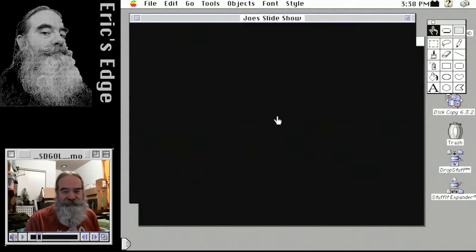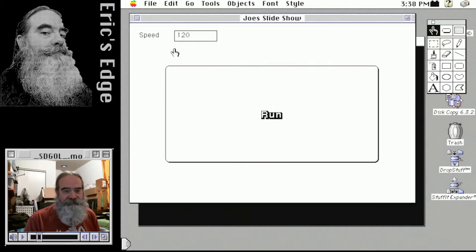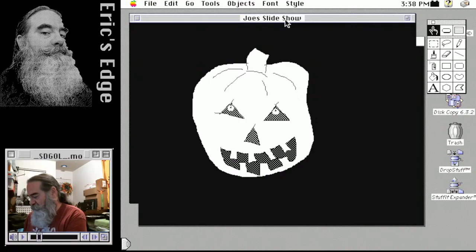All right, so we got it. So it does a blank black screen, and then it goes to a pumpkin that is poorly drawn. What's next? So let's go here, and we're going to add another thing. Excuse me while I look at my reference.